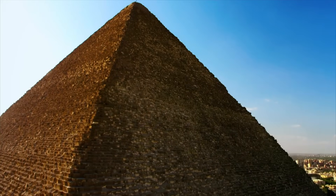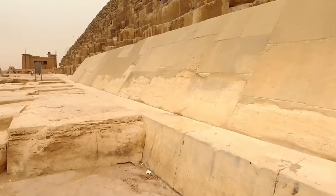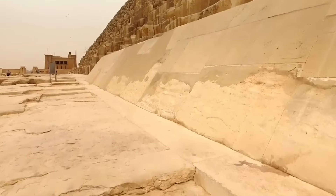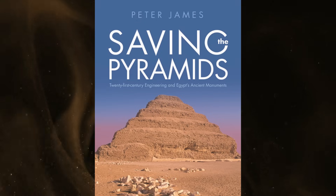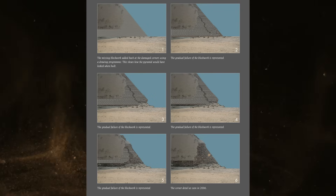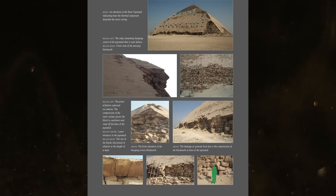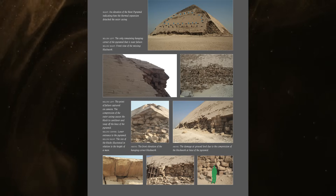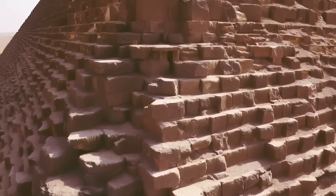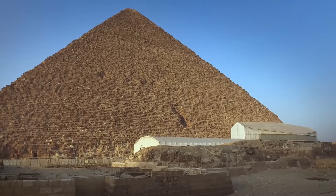In contrast, the Great Pyramid, with its ultimate precision and flat courses, would have had its casing stones loosened by thermal expansion because each block had no room to breathe without being forced outward. Peter James is a structural engineer and managing director at Syntec International and has led a project charged with preserving the pyramids. His 2018 book, Saving the Pyramids, discusses in great detail how the outer layer of limestone would fail over time. He attributes thermal expansion as a primary reason casing stones would snap off the large pyramids of the 4th dynasty. Of course, loose and fallen blocks are much easier to quarry away, and so perhaps the stripping of the Great Pyramid wasn't quite as big of a job as it might initially seem.